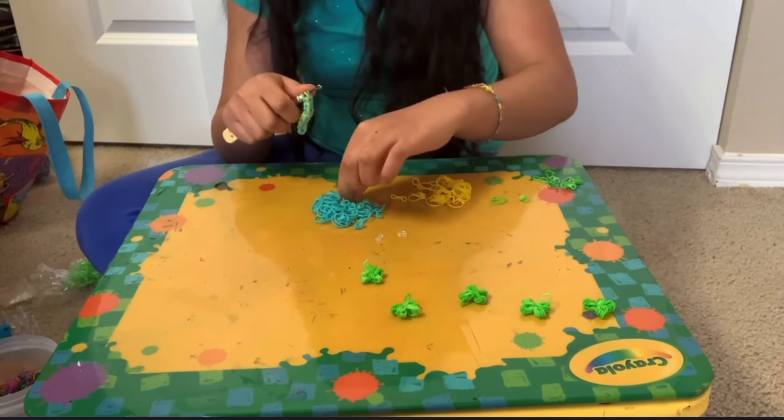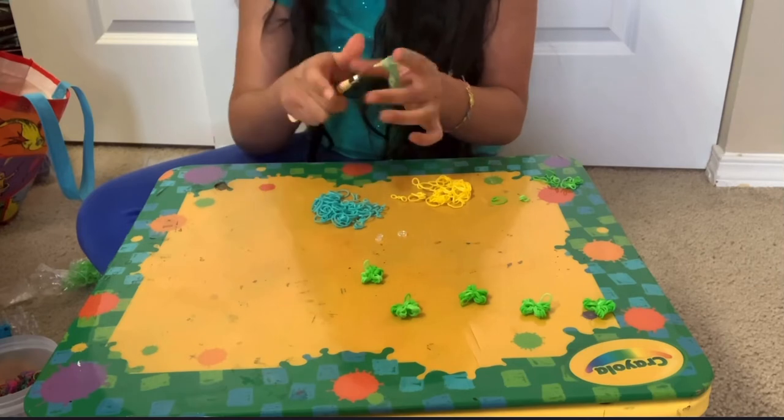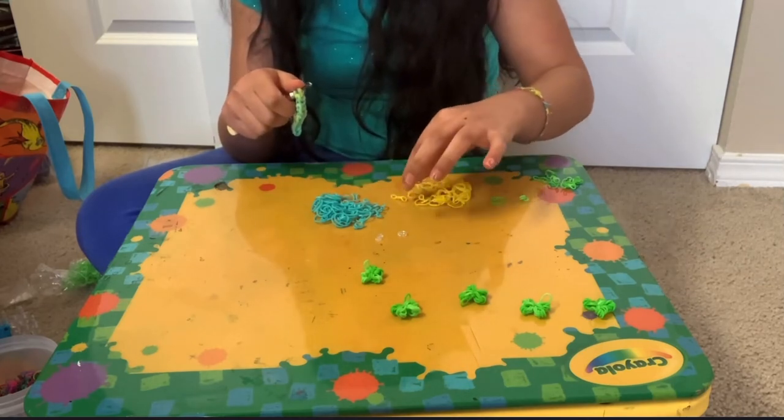Keep in mind that if you have more than one charm, you're going to be inserting all of them the exact same way. And you can decide how far apart you want to keep them and that sort of stuff, but it's going to be inserted the exact same way.